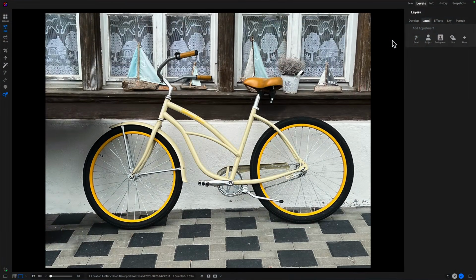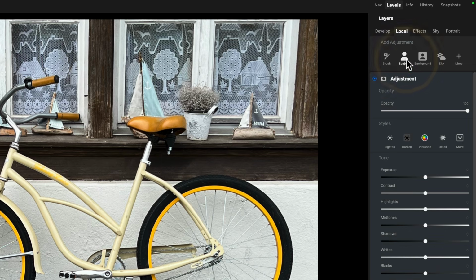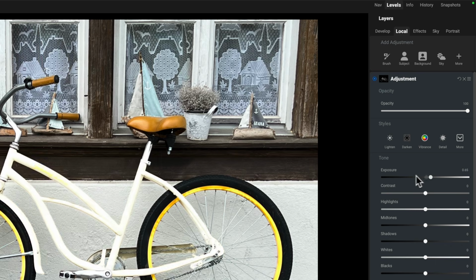The first little change with masking is in the Locals tab, Add Adjustment. We used to just have a button, you'd say Add an Adjustment, and it would give you a default of a -1 exposure. Well, instead now it says choose a masking tool. And all the masking tools are available here. And for each one of them, do you want to add or subtract a local adjustment? Once you've done something like that, if I just click Subject, for example, I get my tools, the mask is automatically created for me, and then I can do things.